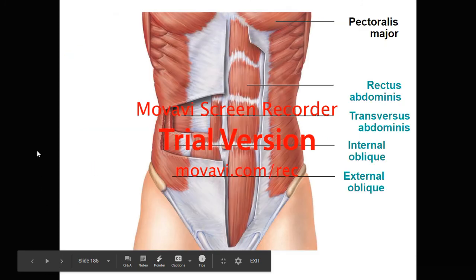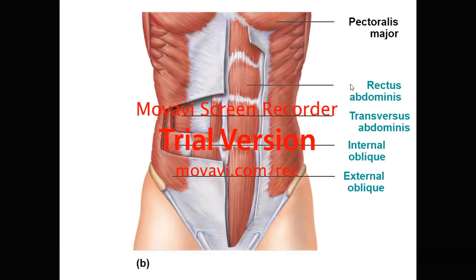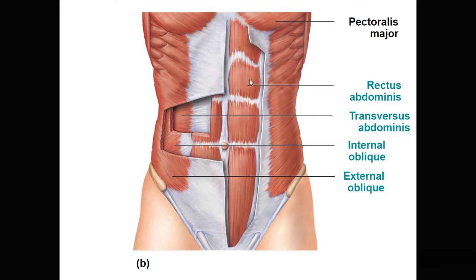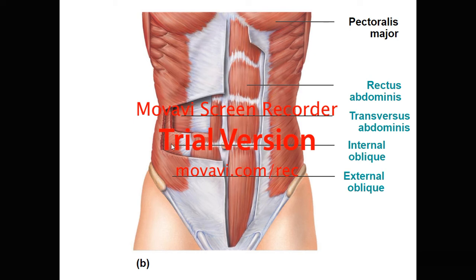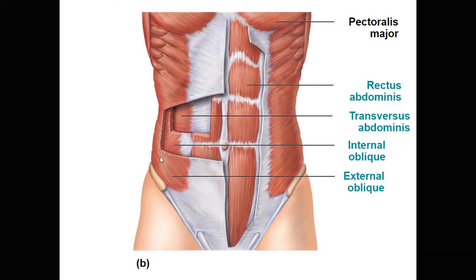All right, so this shows you the muscles: the rectus abdominis right here, transverse abdominis. You see how that's going transversely. The internal obliques, you remember oblique, they're inclined. They run on an incline. You see how that's in an incline? Internal obliques and then external obliques. You see how they're inclined.